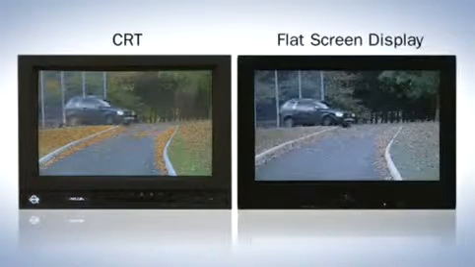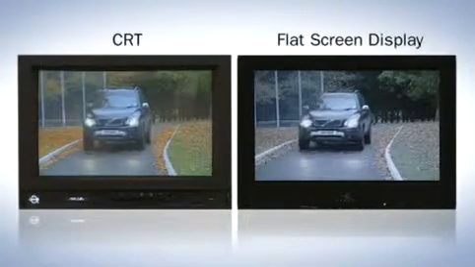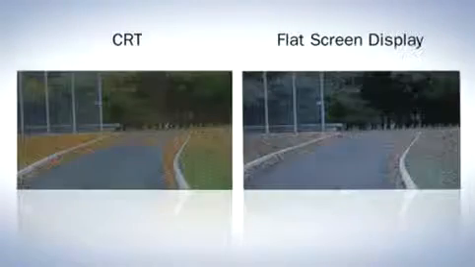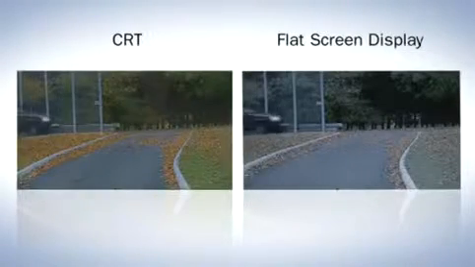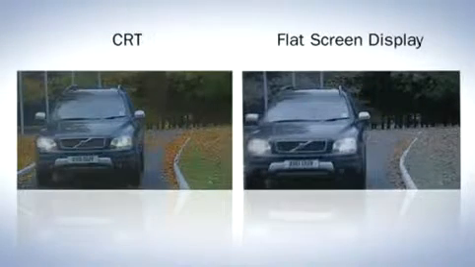Increasingly, cathode ray tube or CRT monitors are being replaced by flat screens. These are cheaper, lighter and more efficient, but the overall picture quality may be inferior. Here you can see that as the vehicle speeds up, we lose definition of the number plate on the flat screen monitor. The question you need to ask is, can my observers accurately see the right number of pictures at the right level of detail?